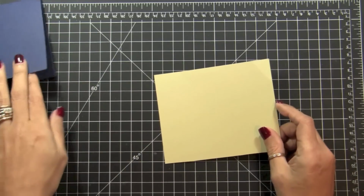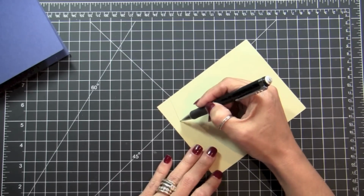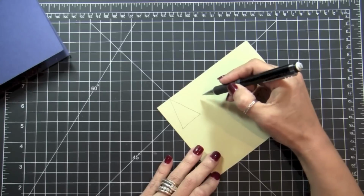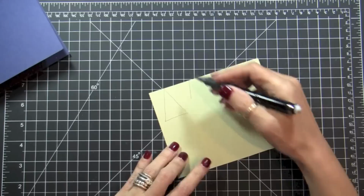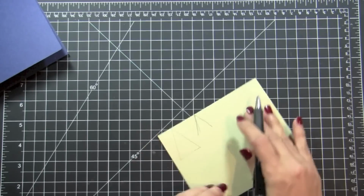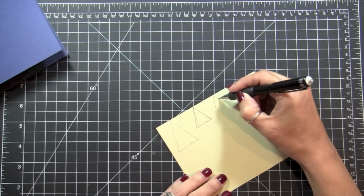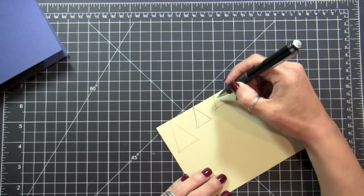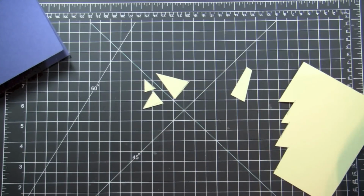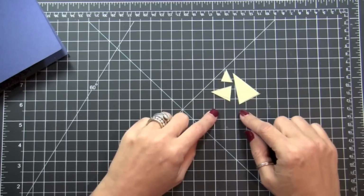Because this is a very easy card to reproduce, I am going to make a little cutout of the trees that we are going to draw, so you can use it as a template over and over again. It doesn't have to be exact, it just gives you the size of what you're going to be using. Here you go. We have 3 little trees that we're going to be using as a template.